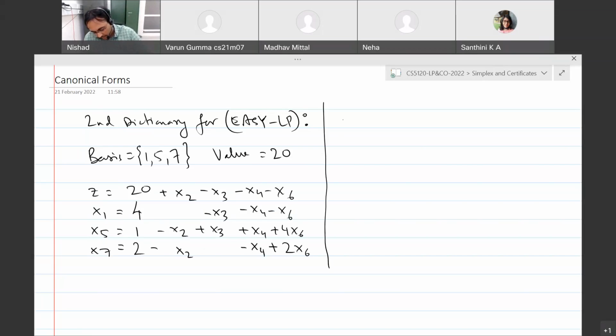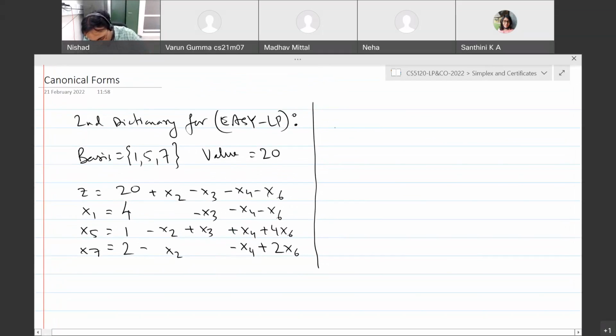So the text that we are following by Ginnen, Kahneman, and Tunchel, they don't actually use dictionaries. However, dictionaries are used in various other texts because they are much simpler to understand and also execute simplex, especially when you're seeing it for the first time. There is another way to do it, which is called canonical forms. And I want to talk about that as well, because it has some advantages, especially when you're trying to do the more theoretical aspects. So this dictionary in canonical form is as follows.